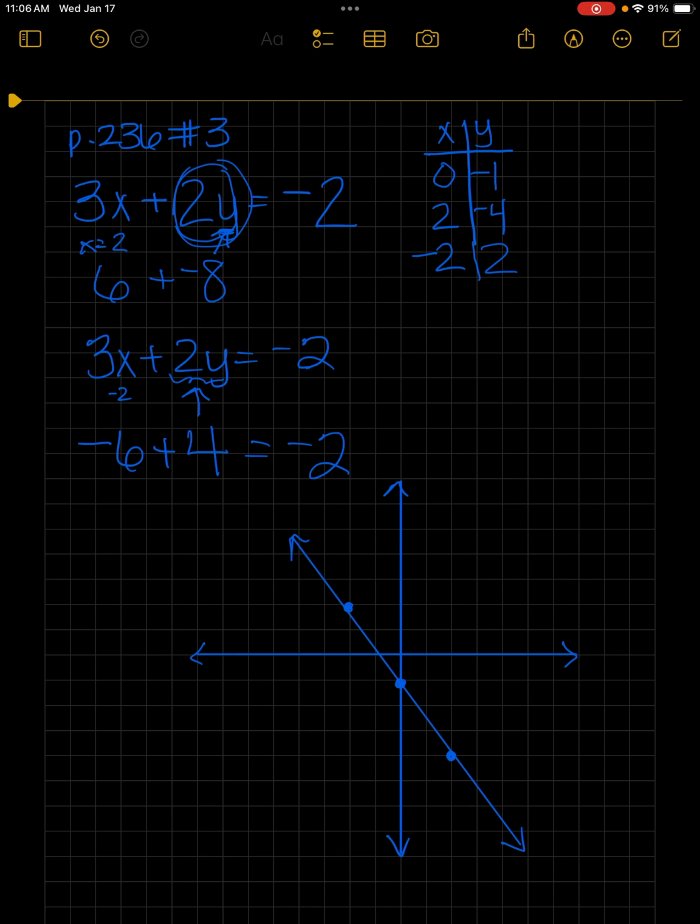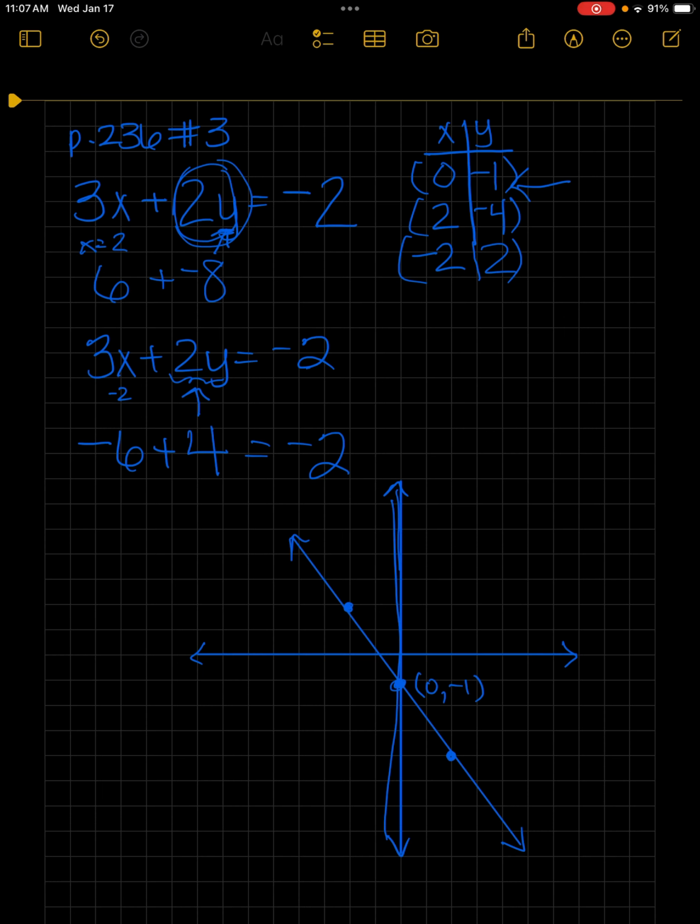So the instructions said for each equation, make a table of at least 3 ordered pairs. That's what we did up here. So there's 1 ordered pair, the 2nd ordered pair, the 3rd ordered pair. Okay, then it says graph the equation, and then give the y-intercept for each graph. So the y-intercept means where it's going to cross the y-axis, right? So I already have that point right here. It was actually one of my points, 0, -1. So when it asks you what the y-intercept is, it's this point where it crosses. So that's 0, -1.